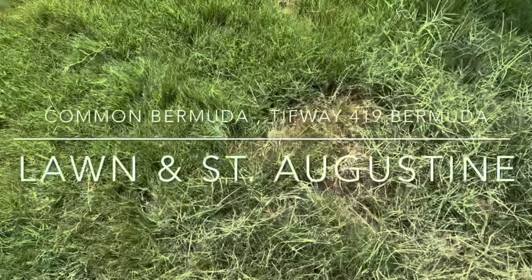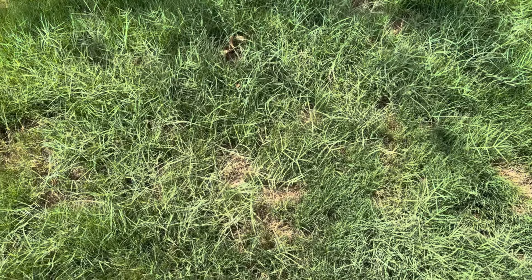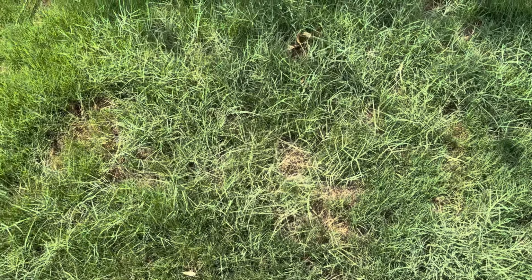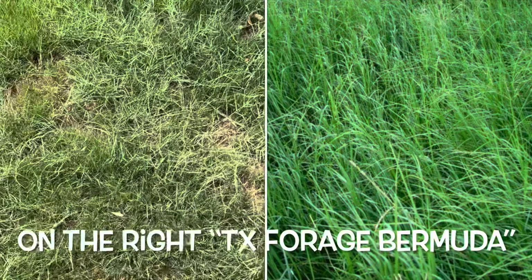All right, so this looks like some Tiffway 419, maybe. Some hybrid Bermuda. And in the middle, it's got a bunch of some sort of grazing Bermudas. I don't think it's common, but it looks like a grazing Bermuda. It could be common. Just the leaves look a little long.